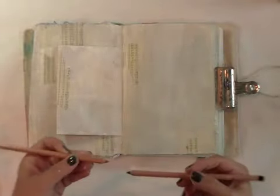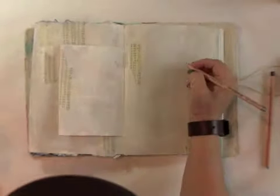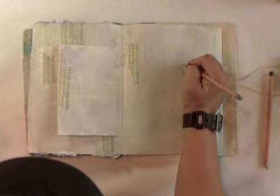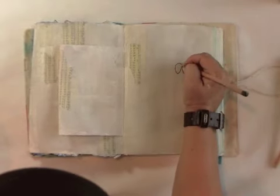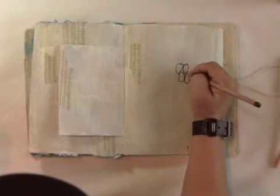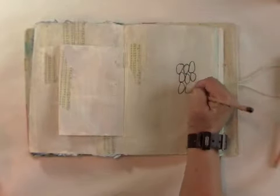Now the piece that inspired me had these wonky circles on there drawn in black, and I could use charcoal, but I'm thinking I might use these pastel pencils. And I've got a black one and a gray one. I'm gonna start with the gray, and if the gray isn't enough, I'm gonna go over it with the black. Now it's just kind of like, I'm just winging this, by the way. I think the black is what I'm gonna want. Just random, yeah, that's all they were. They were different sizes and wonkinesses.